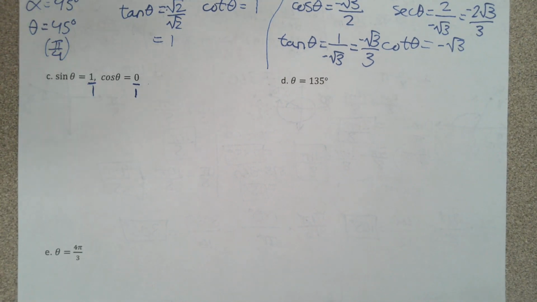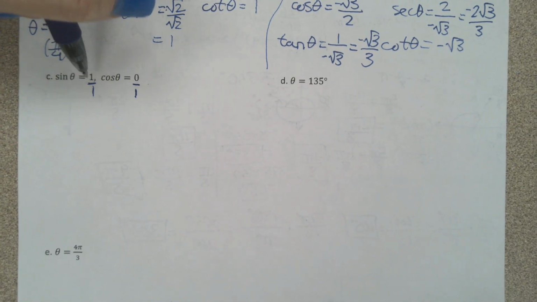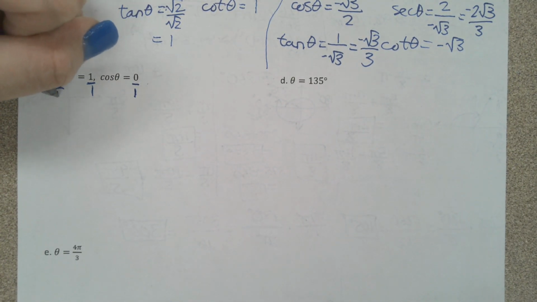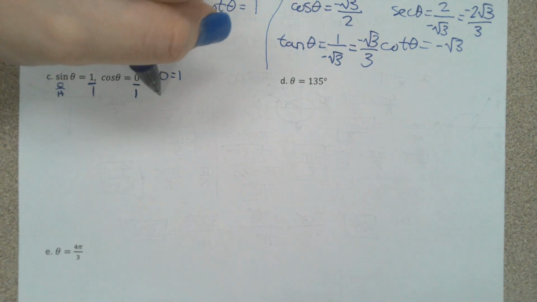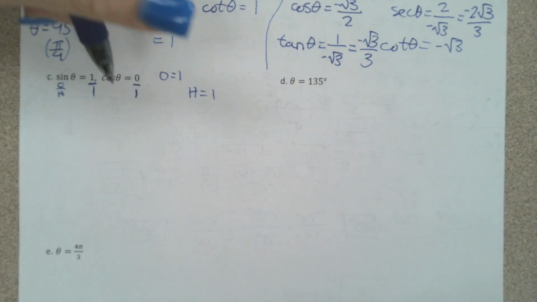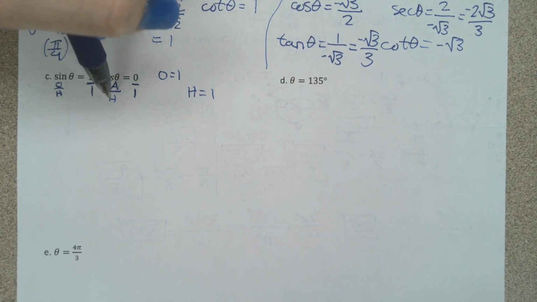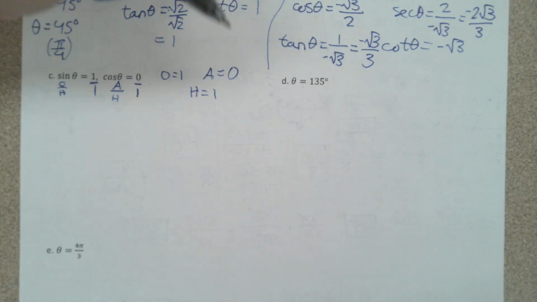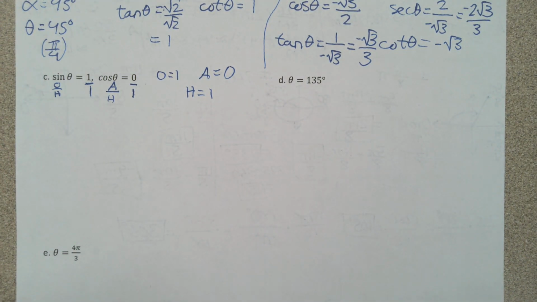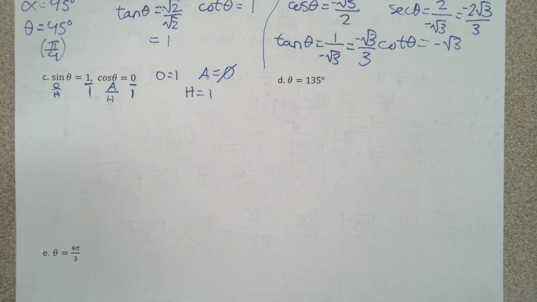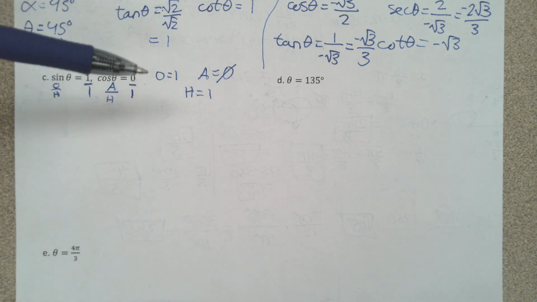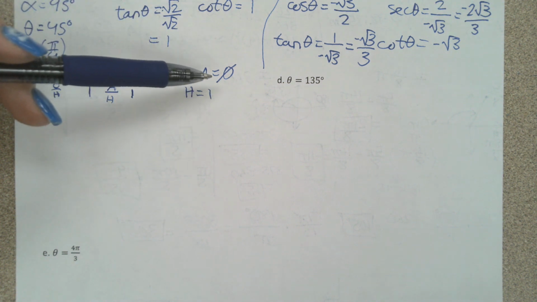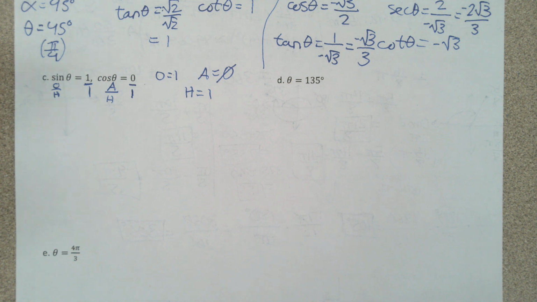So if we take what we can from that, that means sine, O over H, that means O equals 1, H equals 1, and that's in both of these. And then cosine, which is A over H, A equals 0. Now think about it before I go. Let me put a line through that 0, so that's 0, that's O. When we think about it, if we were to draw a triangle here, we couldn't have two sides be length 1 and one side be 0. So something should already be kind of going off, like something's up, this is different.